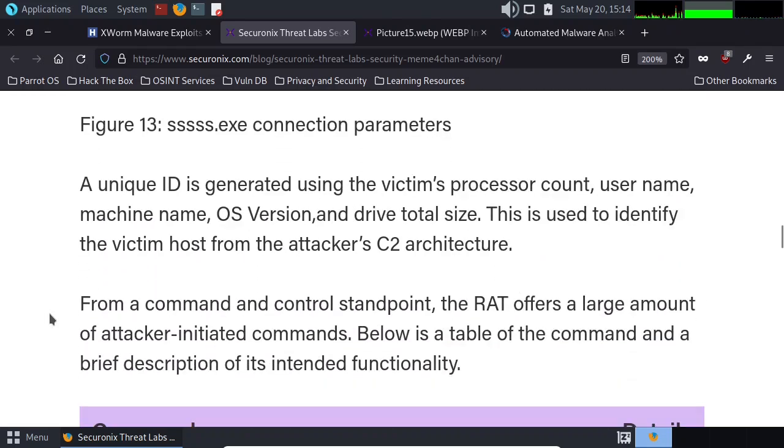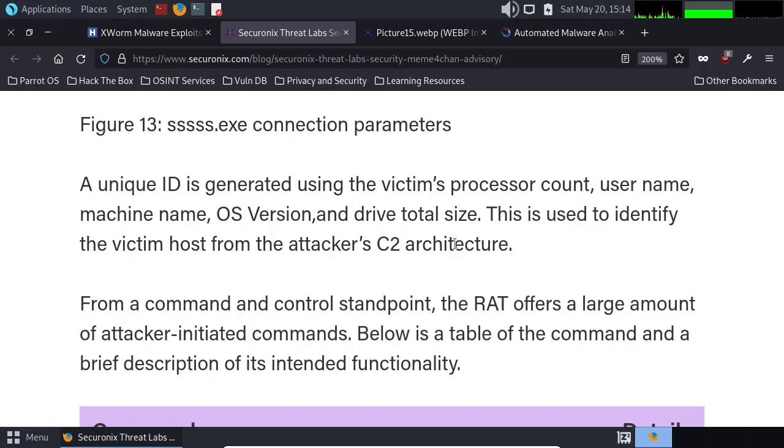All right. A unique ID is generated using the victim's processor count, username, machine name, OS version, and drive total size. That's kind of cool, right? I'm always thinking about that myself. Like if I'm building an implant, how do I give it something unique that can be sent back and forth? So they use a lot of stuff.